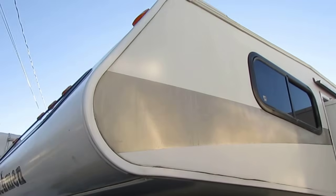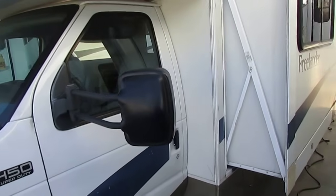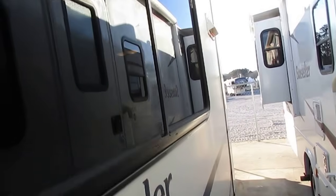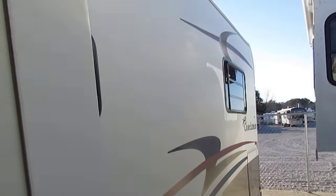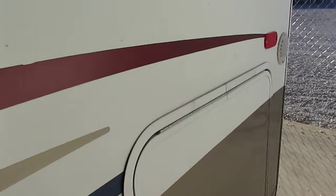As we look around, folks, the outside's in really great shape for the year model. I know it's not perfect. It's a used RV. It's not new. If it was new, this thing would be a whole lot more money than it is now. You've got a few little nicks, dings, some cracks in the stripes. I don't know how well you can see that on camera, but I'm just pointing that out. But all in all, I would consider it well above average condition for an '04 model. You got to realize, folks, I know it don't seem like it, this motorhome's 14 years old. It doesn't seem like 2004 was that long ago, but it was. But, folks, that's why you're paying the price we're asking for it, not a new price.